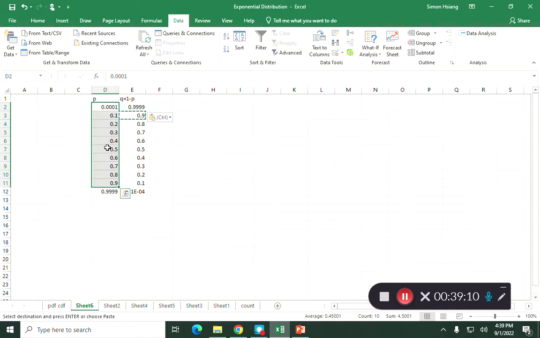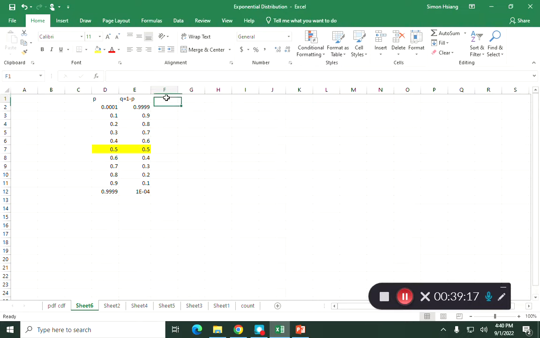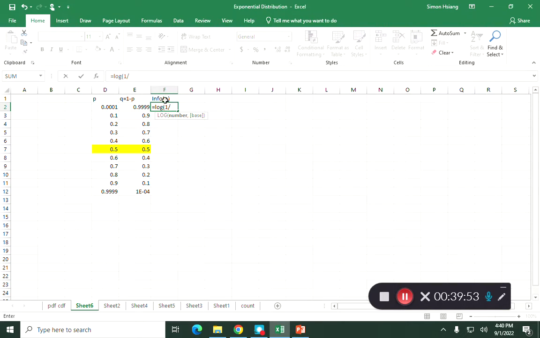You guys know that the fair coin is right in the middle, and based on the entropy computations, what is the entropy of a fair coin versus an unfair coin? The reason I don't want to use 0 and 1 is that if you actually use 1, log 1 equals 0, then you cannot do any more computation. But if you do it this way, then you can calculate what I usually just call the information of P. The information of P is log base 2 of 1 over that probability. And why base 2? Because it's a binary system.